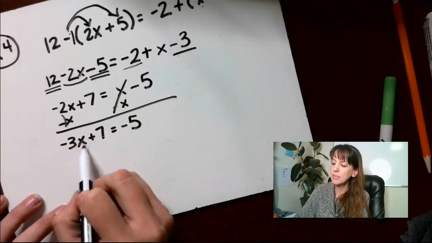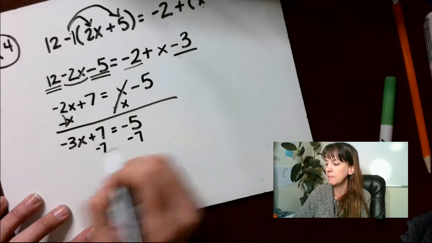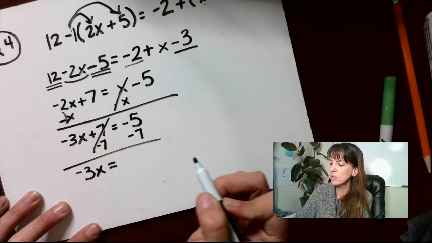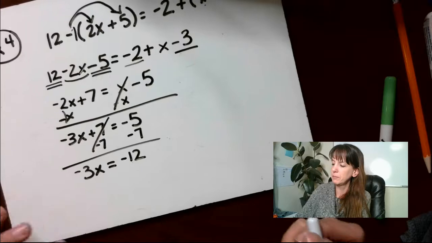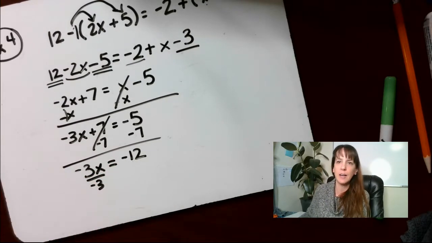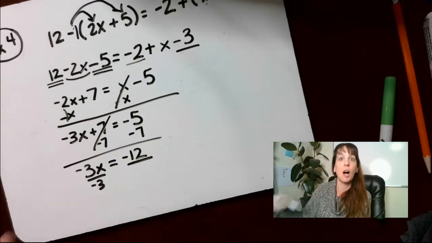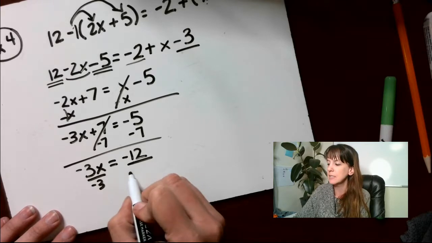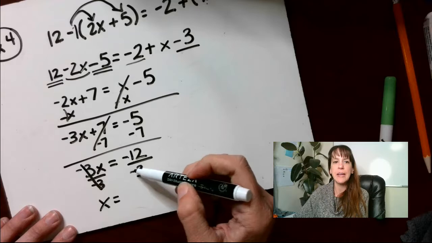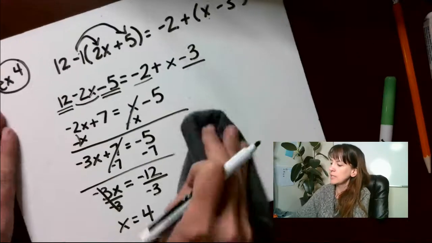Okay, next step, we want to get this chunk with the variable by itself, which means we need to move this guy over. So minus 7. These guys cancel out. Negative 3x equals negative 12. 7, 3, 4, yep, okay. Divide both sides by negative 3 because right here the operation we're doing is multiplying. The opposite of multiply is divide, so that's why I'm dividing these. Good. These guys cancel out and x equals negative divided by negative is a positive. 12 divided by 3 is 4.